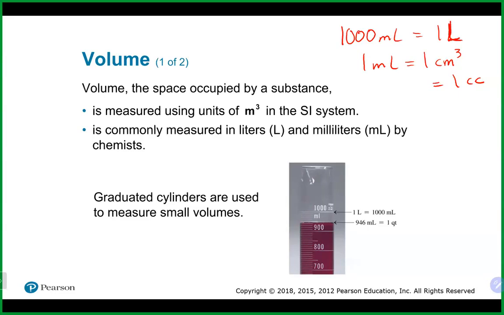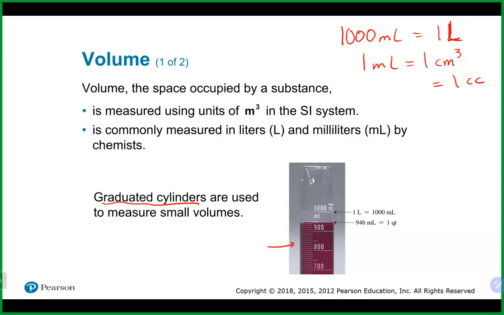A lot of times we use that when we're measuring, say, the volume of a solid object, like a square or a cube. Take a ruler, measure centimeters, centimeters, and centimeters in three different directions, and that will give you the volume of it. To get the volume of an object, there are a couple of different ways you could do it. You could use something like this, a graduated cylinder, which is a really good piece of equipment to measure out the volume of a substance. You just take a reading of it, is one way that you could get it.